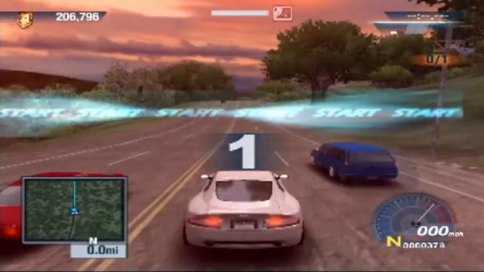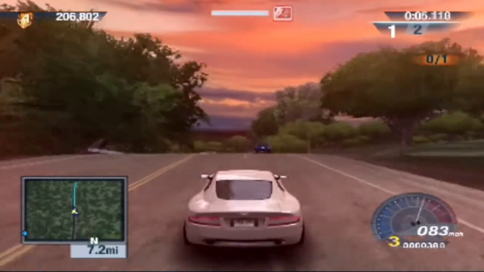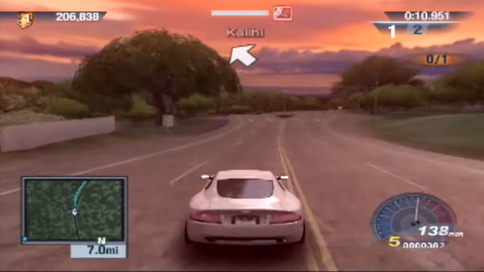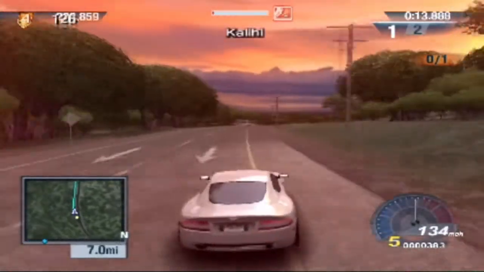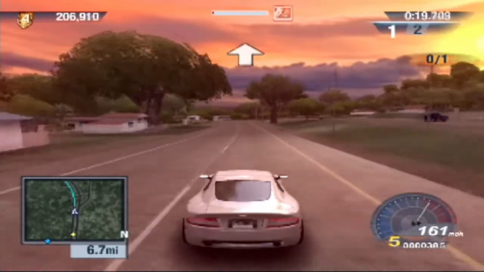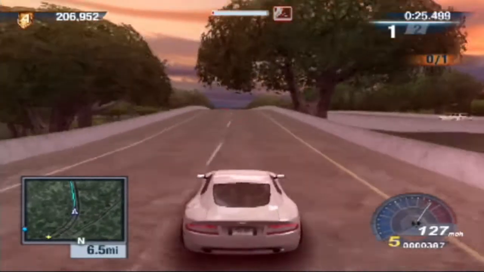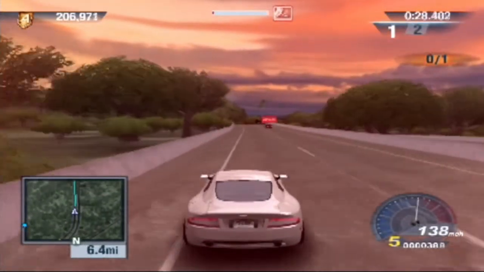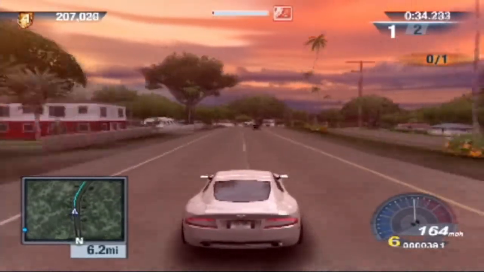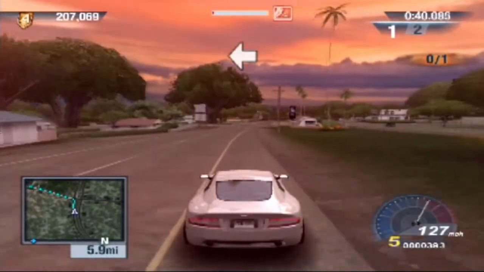Oh, that other Aston sounds so good though. And we're off. 7.2 miles. Wow. Oh no! Sarah tried following us and ended up crashing into another traffic car. So did we. Oh my gosh, the cars go flying. I love that in this game. Cars don't just get knocked like they do in TDU2. They get flung.